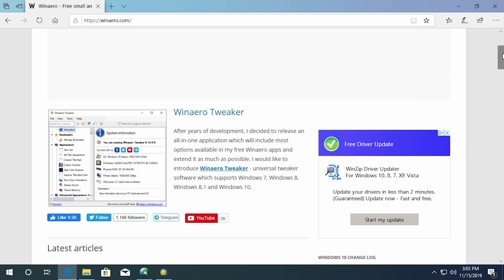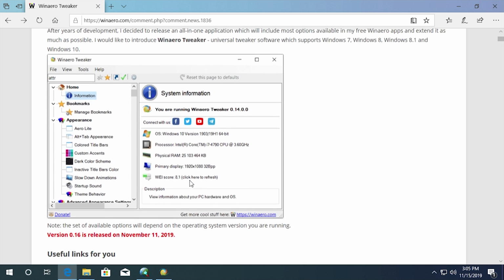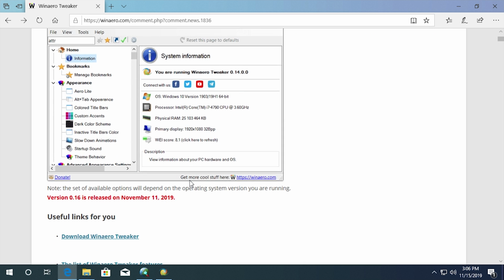We are running Windows 10 right here in this virtual machine, and we're going to be taking a look at this program. I'm going to be showing you just how detailed this is and just how many things you can actually customize, because there is a lot of stuff. And guys, I am not kidding you when I say that there are a ton of customization options in this program. It is pretty awesome.